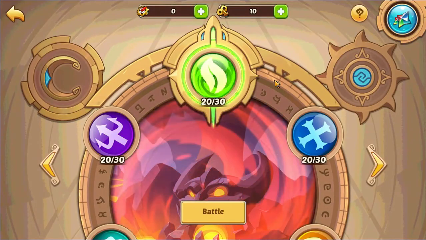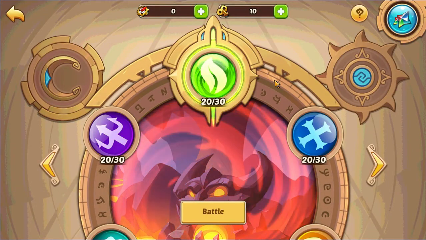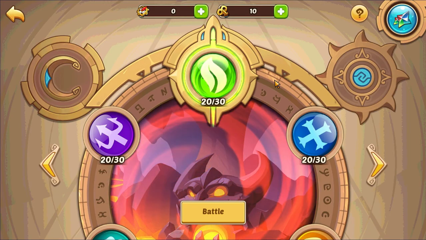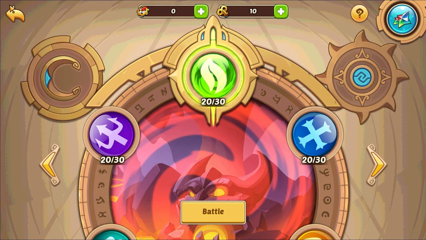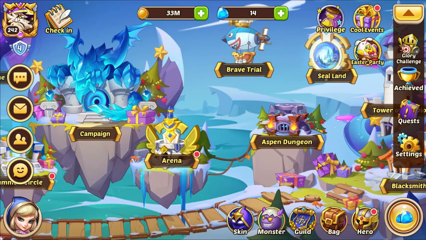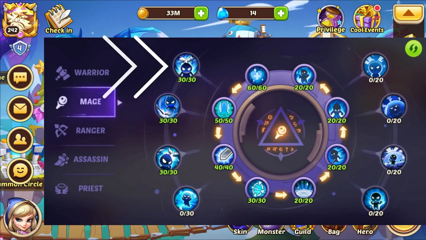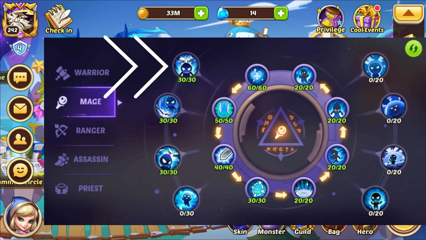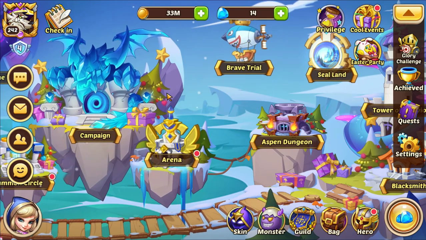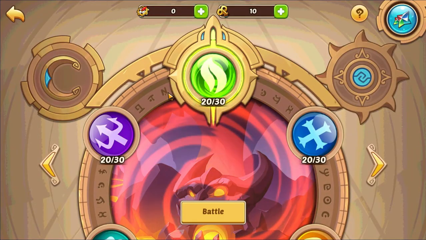So in Sea Land you will face a lot of bosses and their minions. These have classes, so in order to get this easier you need to have the max tech or at least the anti-tech for your heroes, which will be a great help for you to kill these bosses faster and get this Sea Land done faster.